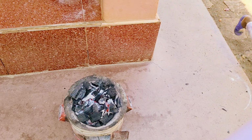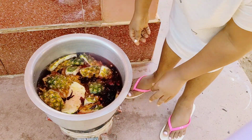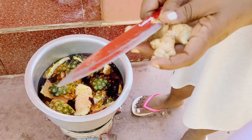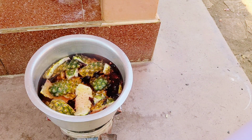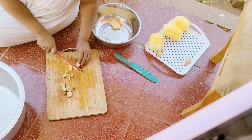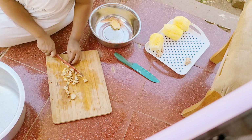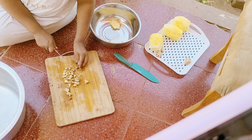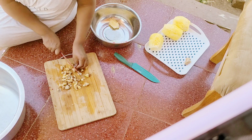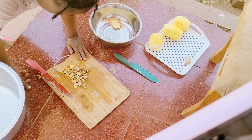I went ahead and prepared my sigiri or my charcoal stove. There I go. I put my MUNANASI to cook, and of course the ginger, without forgetting. That is what I'm doing. And then behind, I'll just go ahead and cut the pineapples into pieces, and then I will go ahead and blend them. Keep following. We'll be back.